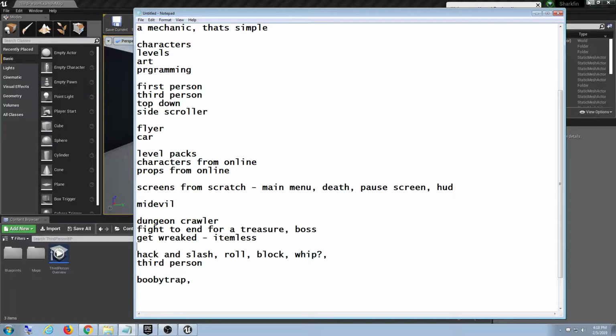Can't program. Okay, so we took a programming class and they didn't even do it. I was the only one who did it. Remember the stuff we did last time, the blueprint stuff? That's what we're gonna be doing. Oh, yeah. Okay. So it's not like... Uh-uh.